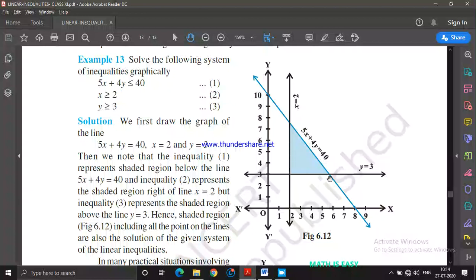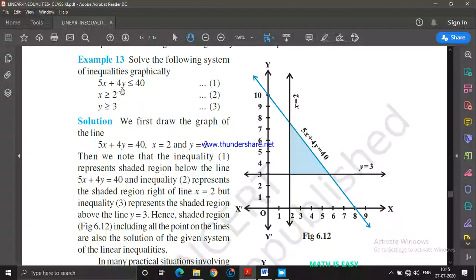So you draw the graph. Use different kinds of lines. For example, for x equals 2, you may use straight lines. For y equals 3, if it is strictly greater than 3, then you use dotted lines to represent it. Or if you draw straight lines, then draw the other lines a little bit curved, so that you can identify them with the pencil. When you draw with a pencil, it becomes a little difficult.